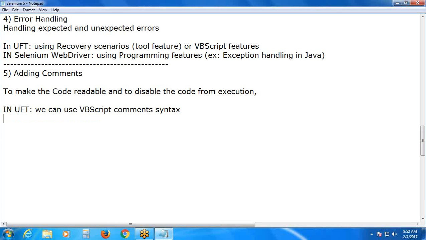Next, observe, Preeti, in Selenium IDE, yes, here also comment syntax is there, using the Selenium IDE tool.